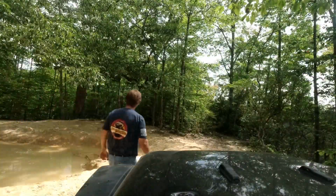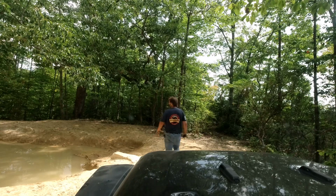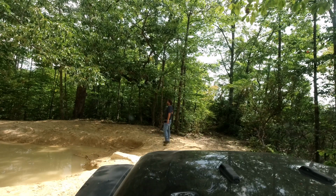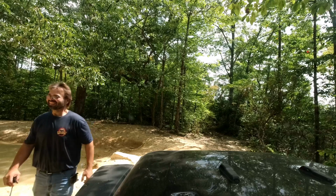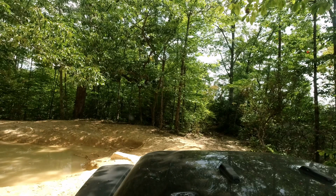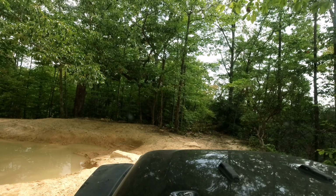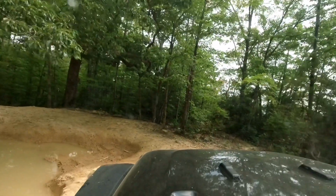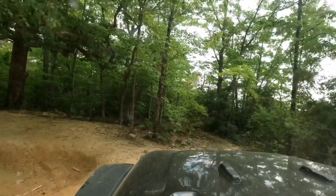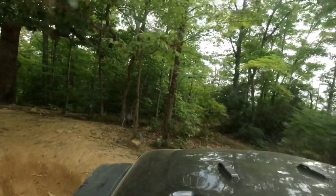In this section, there's a couple mud pits. The far mud pit wasn't too deep. It wasn't near as deep as the one at the entrance. The very first one though is pretty deep, so if you want to go through, go through. When I came out of that pit, I hit pretty hard on the dip, so it does get a little bit deep. If it's raining, be careful, stay on the skinny pedal. You can always go up and over and around that whole section. You'll see Mike and Ed do that.